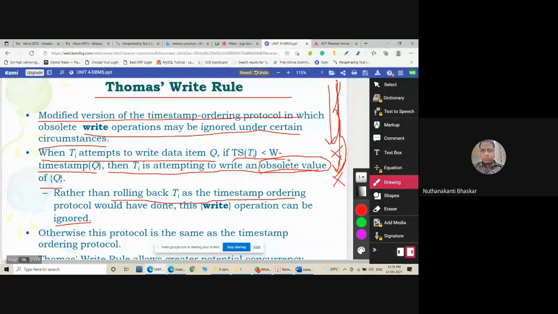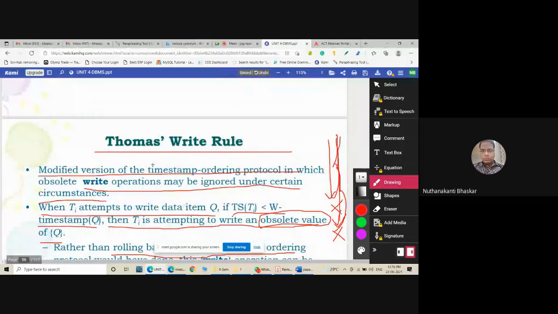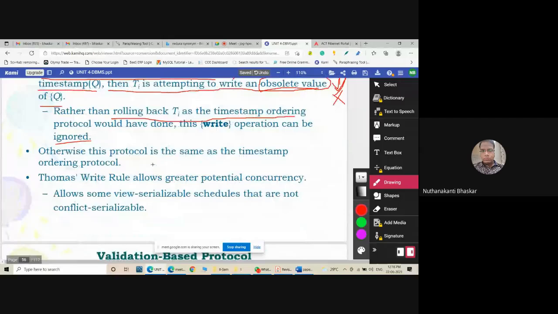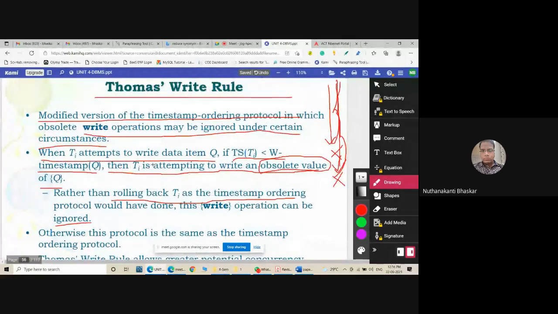What is the use otherwise? No use. This is the rule Thomas gave when the write timestamp is later than the transaction timestamp and the write operation is writing an obsolete value on the object. All of you clear? You can remember it very easily, because sometimes people ask about this Thomas Write Rule.